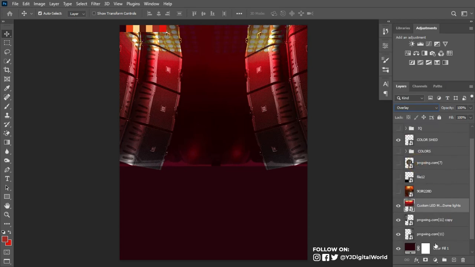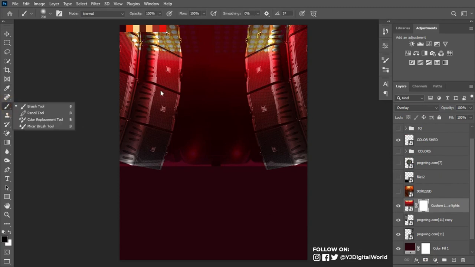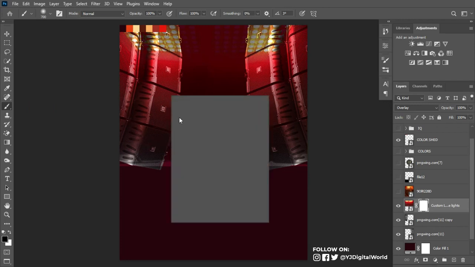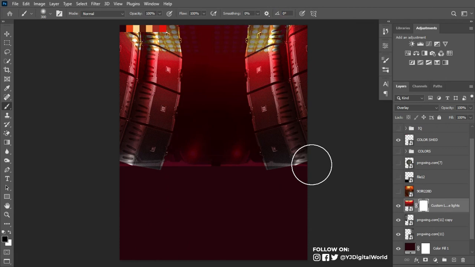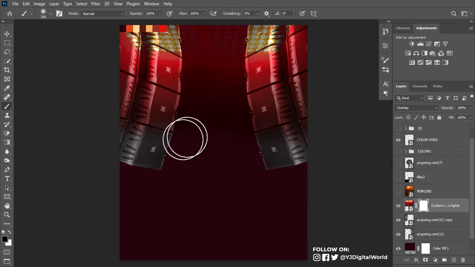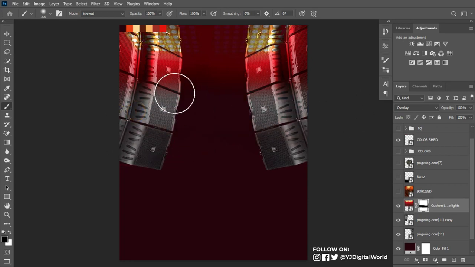After you're done with that, add the vector mask to this. Come over here, pick your brush, right click, and make sure you're working with the soft-round brush. Control the strength of your flow and opacity. Make sure your foreground color is set on black. The black enables you to take out what is hidden on the white mask layer. You can choose to scale down the size of your brush using the open and close bracket keys beside your P button on your keyboard. So you come over here and you can choose to just take it out this way on the project. Okay, that's for that.